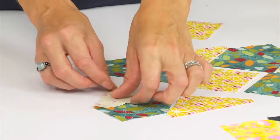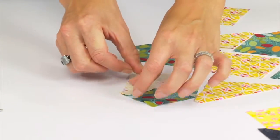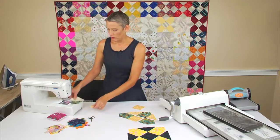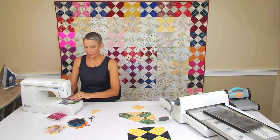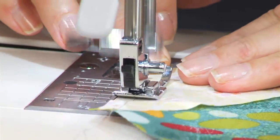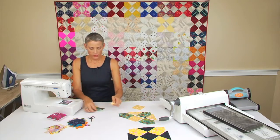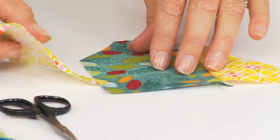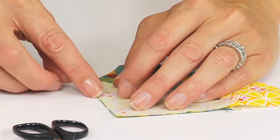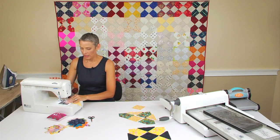Right sides together — the little shapes are already dog-eared so that when you're lying them right sides together onto the little house shape, they line up with the angles exactly how you want them. That also shows you where your quarter inch seam is going to go, so you know where to start sewing. We're going to put those two pieces together. Quarter inch seam — I'm always going to do my little backstitch. I'm going to do the same thing to the opposite side: right sides together, raw edges lined up, and the little dog ear fits and nestles in together perfectly.